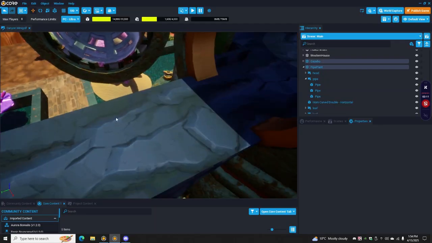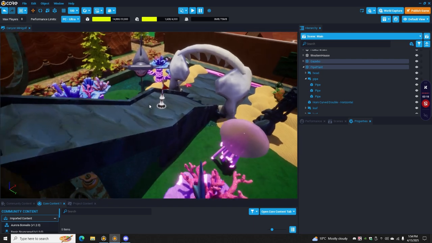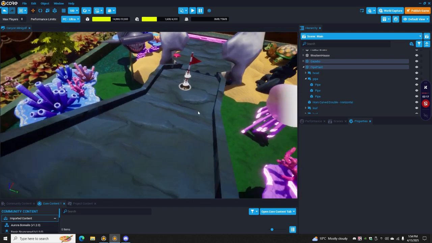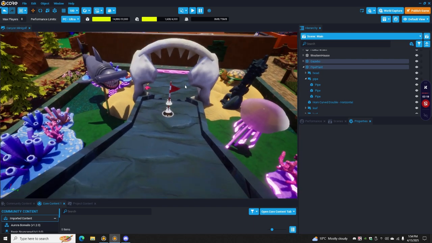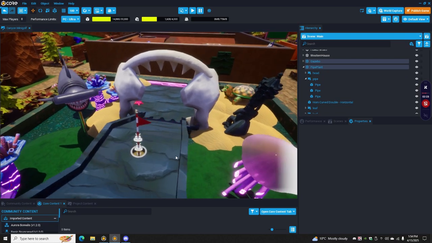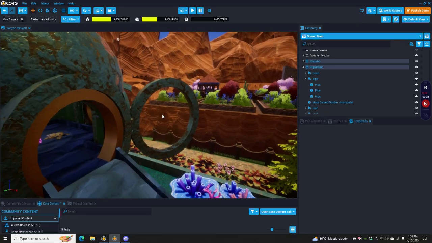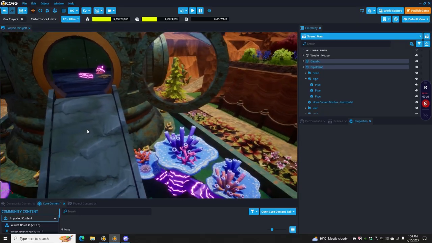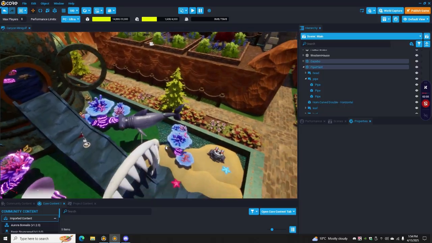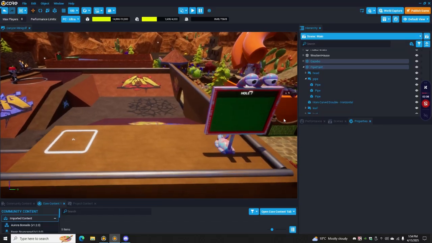So for this hole, we come straight. We have this wall to bounce off. And then ideally, you want to make it into the hole on the first go. Because if you miss it, then you're going down this ramp, and you're going to have to shoot back up. This hole could be kind of tricky if you don't get it right, but not so difficult that I think it will scare the casuals away.